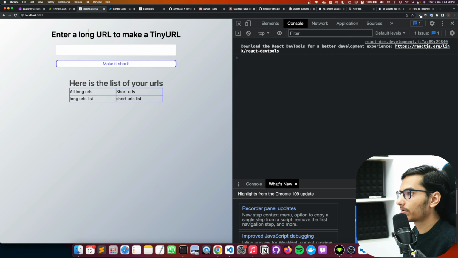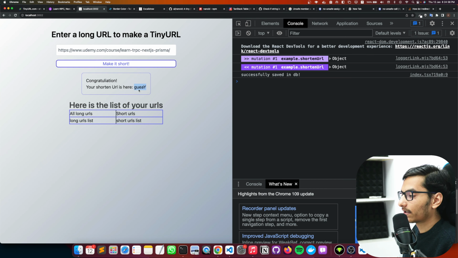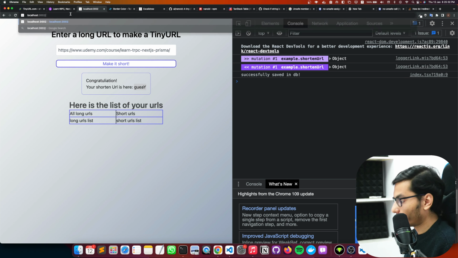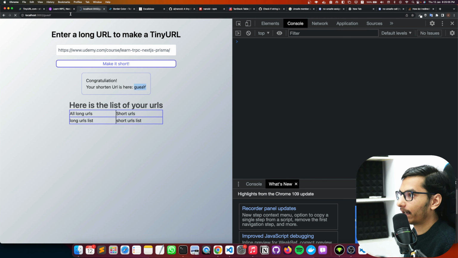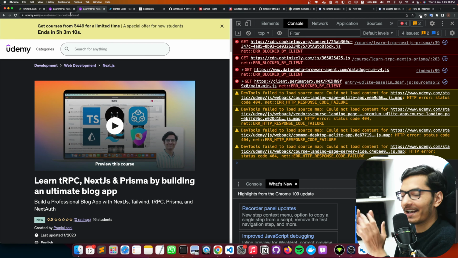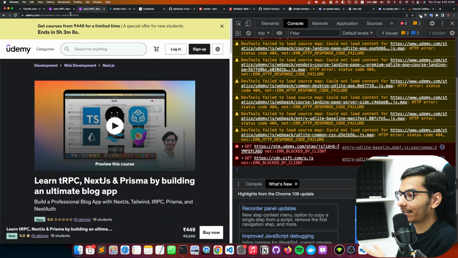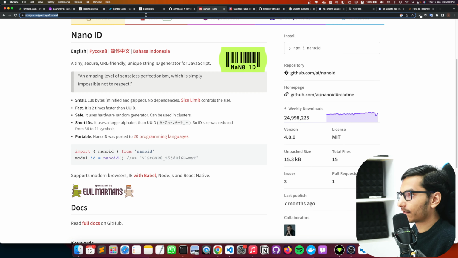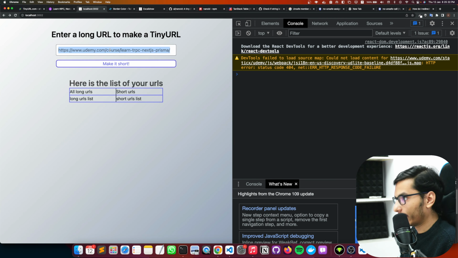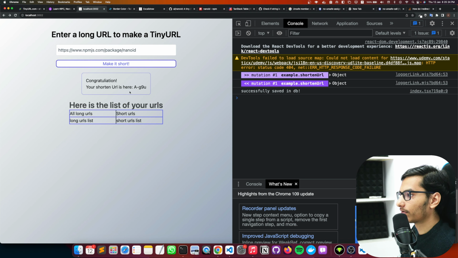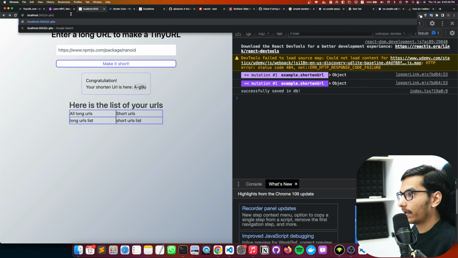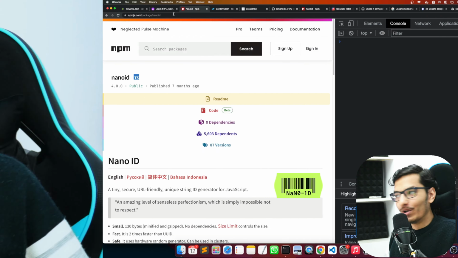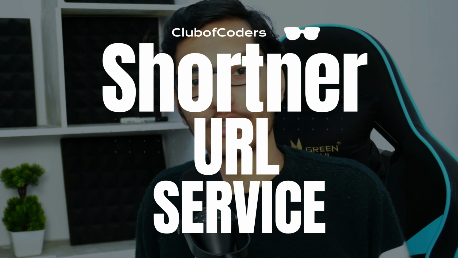Now go to our application. Here you can refresh. Now we will make it short. So this is not looking like a URL, so we can copy that. We can go here, and we can enter, and now you will see this will redirect us to this page. Okay, now let's shorten another URL. So go here, paste this, make it short. So this is our URL. Copy this, paste here. You can see this is working. Cool. So we have created a URL shortener service in like half an hour or something.